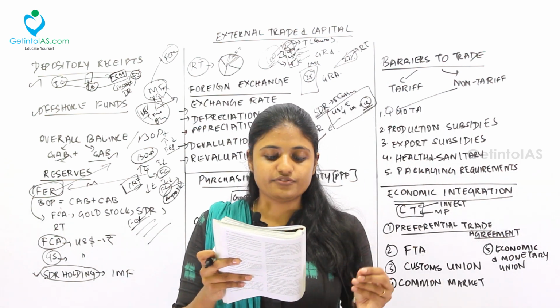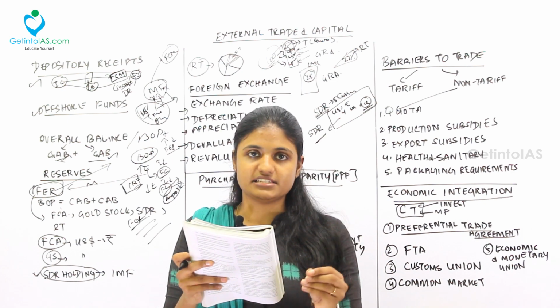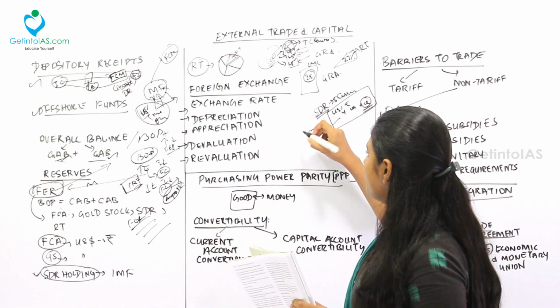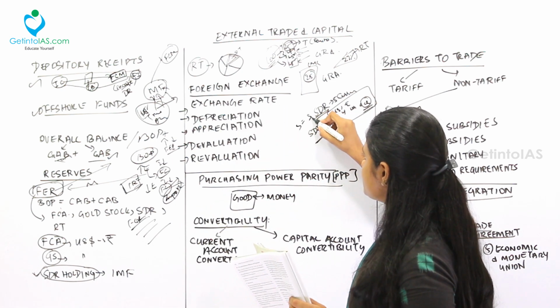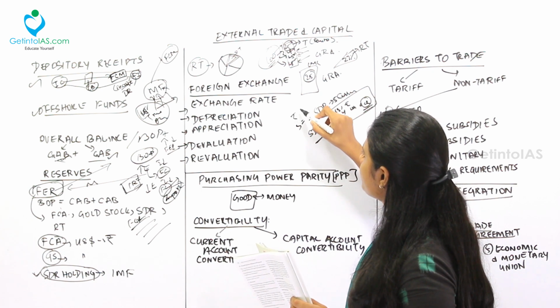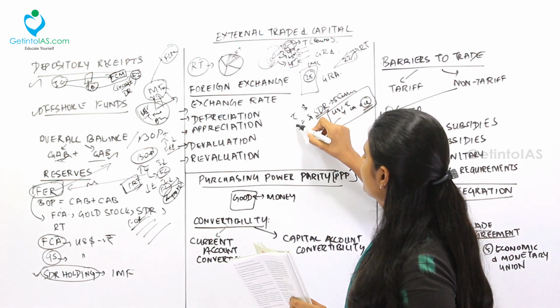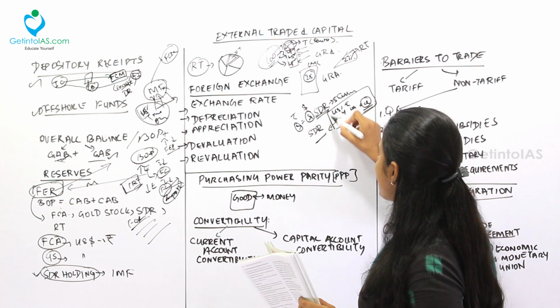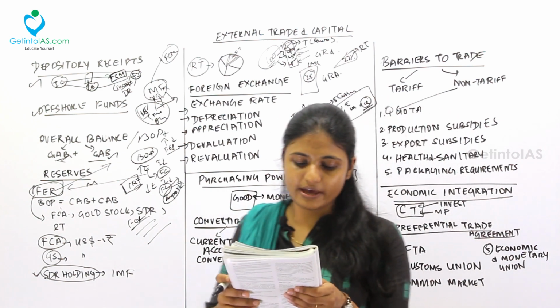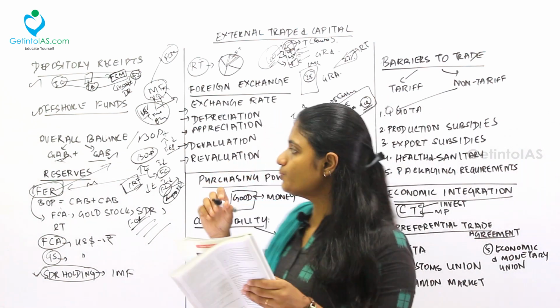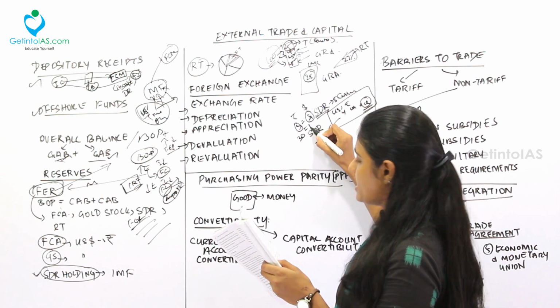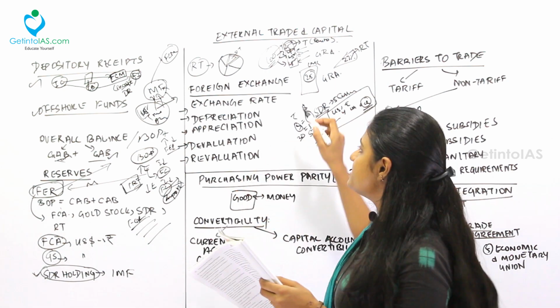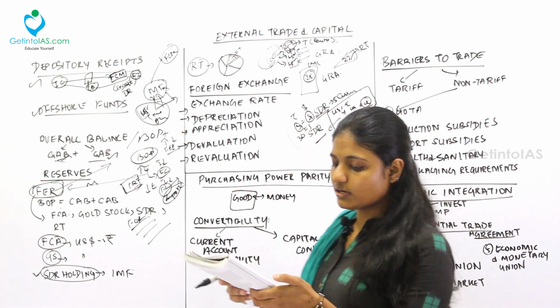Now, the exchange rate of a country is expressed against SDR. For example, the Indian rupee is pegged with SDR. Earlier the Indian rupee was pegged with US dollars, but the Indian rupee is now pegged with SDR, that is the average of all these currencies. For example, rupees 30 will be equal to 1 SDR. So this is how the SDR is derived. I hope you are clear.